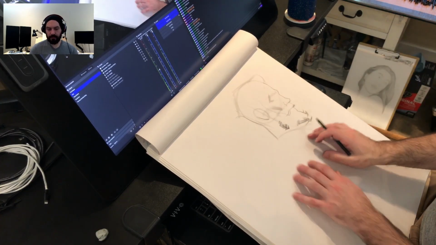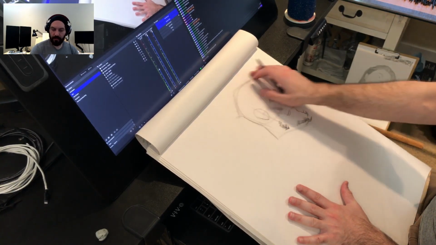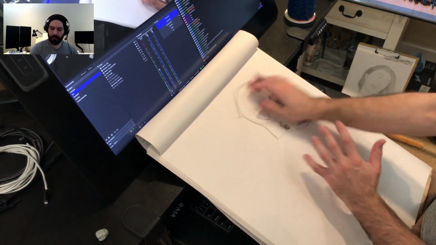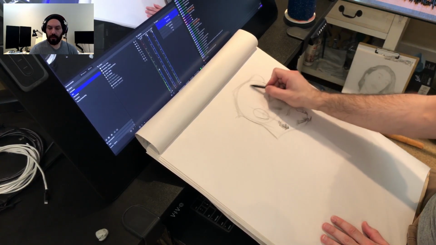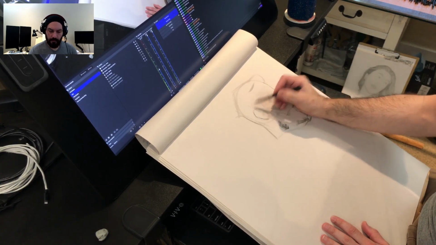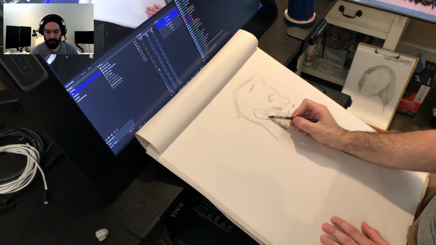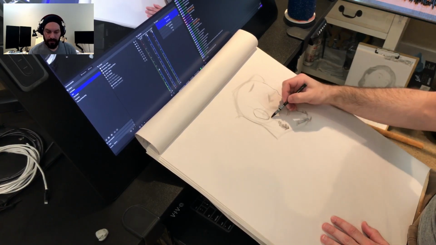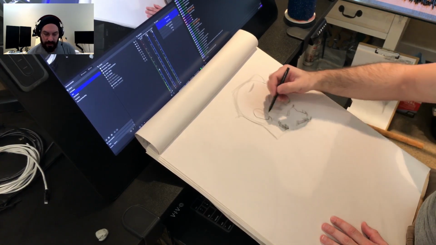So I just started with the head structure, worked back to the back, up and around, and then I'm just looping through the drawing. Just marking things as I see it and trying to be chill and relaxed and just enjoy drawing. You know, this isn't really a timed thing.